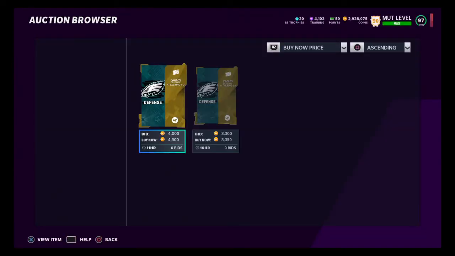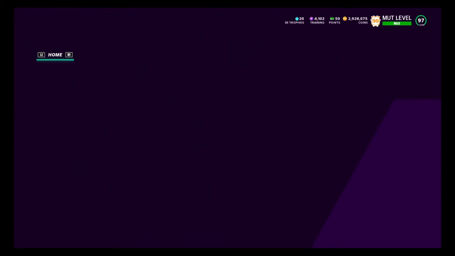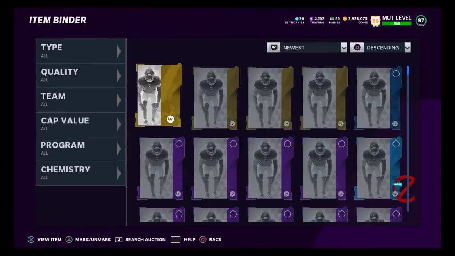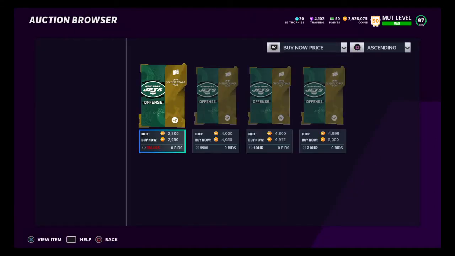So basically, look at this. The Eagles defense, I didn't even mean to grab this one, is selling for 4,000 coins. I meant to grab a different one. But if we could sell this for 4,000 coins, guys, we already made back half of our coins. So all we have to do really is 2 more playbooks. As you can see, I've been selling these playbooks. Okay, so if we could sell the next one, is this my playbook right here?